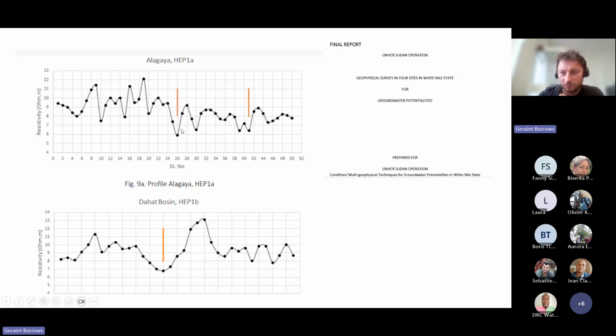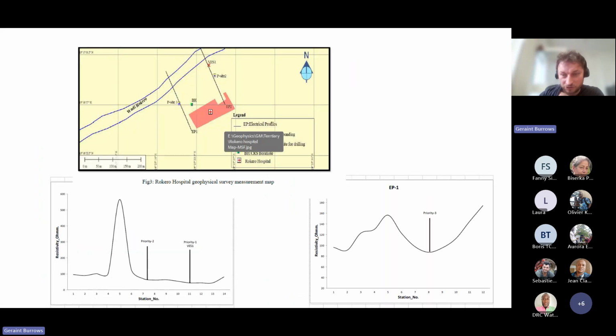And then this is from a couple of examples that you shared, Maite, earlier, from your own investigations that have been carried out. So this is from a UNHCR report. You can see that they carried out a constant separation traverse and then decided to do soundings at these low points within that constant separation traverse, and likewise here.